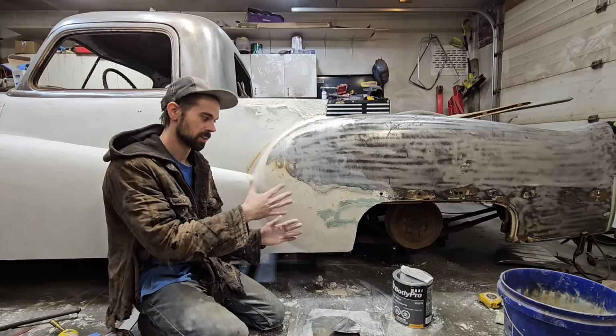But anyways, I thought we would just take a quick break here and let everyone know, if you're new here, that this is not permanent. I wish it were, but life's not that easy. So this will be created out of metal, but I just need to have a pattern to create it out of metal, because that's the way my brain works. I'm sure you have a better, faster, easier way of doing it, and that's fine. This is just the way I'm doing it.